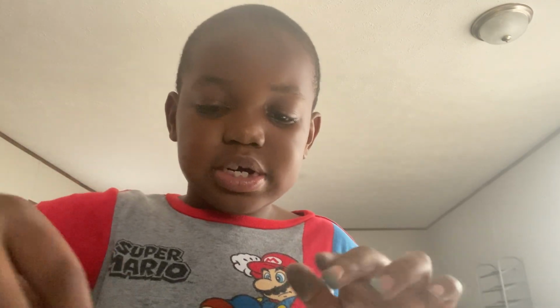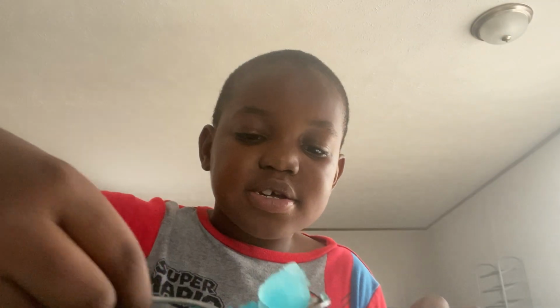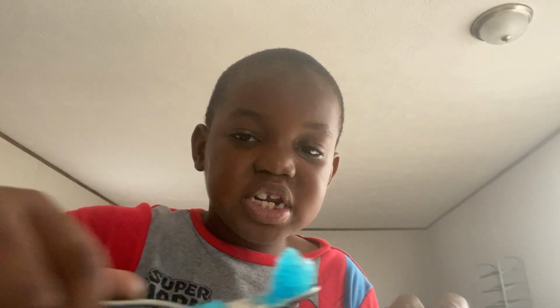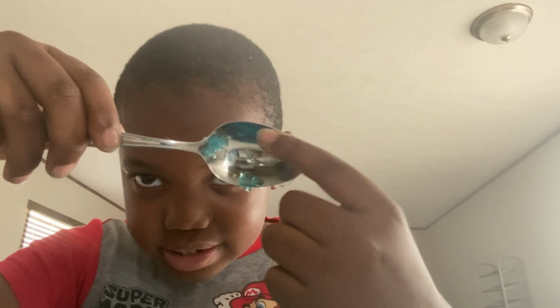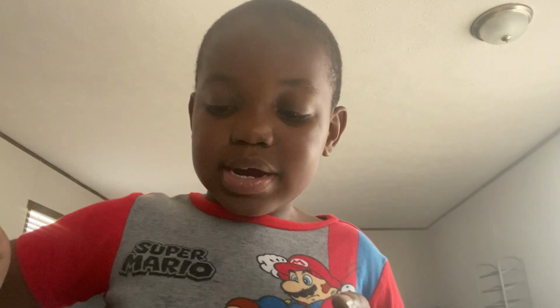Oh, this one is like, okay, here's your pieces. Eat it. Oh, I'll feed you since you can't eat it. Eat it. Eat some more. This one is a small one. You can chug it. This one is an even smaller one. This is so small that you can't even see it. Just eat it. It's right there where my finger is. Oh, it's falling. But yeah, here's the last pieces.